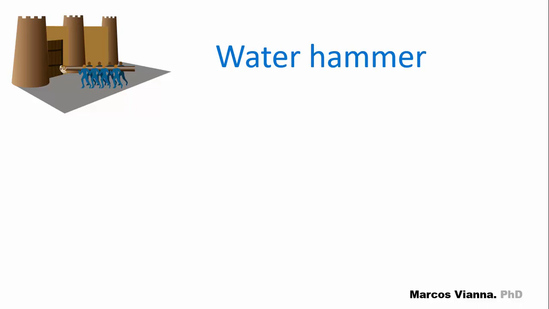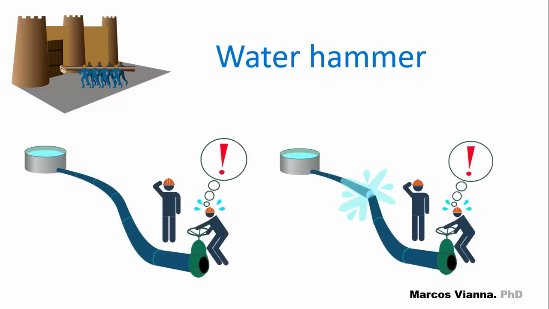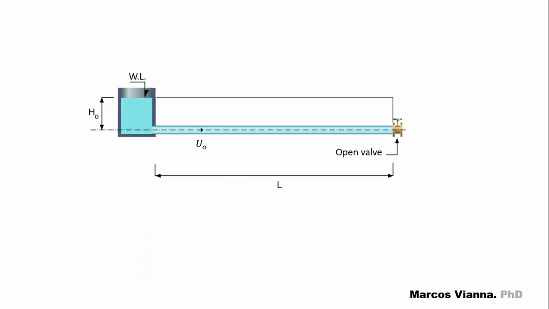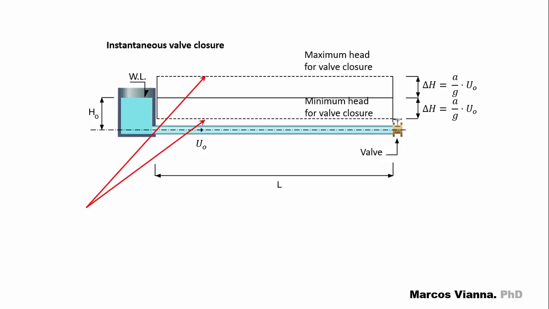In our previous video, we began studying the water hammer phenomenon which occurs in closed pipes during transient conditions. As we saw, it can happen during the closure of a valve, when the closure time is too small, and in pumped lines when a power failure occurs. We saw that when water flows in an installation like this, if the valve is closed instantaneously, these transient pressures or transient heads will start to form.